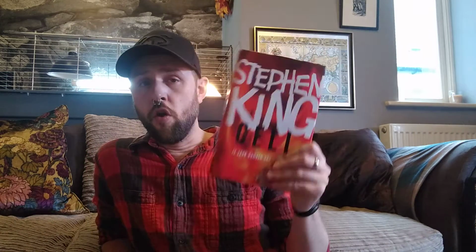Next up is Cell. This is a first edition. Not one of my favourites by a long stretch. There is a Cusack movie out now. I know it definitely came out in the States. I don't remember seeing it in the UK. It'll probably just pop up on Netflix or download or something and I'll watch it. But I've not heard good things, and I'm not surprised, it's not the best source material, really. So yeah, kind of outdated as well now. But yeah, it's like King Zombies.